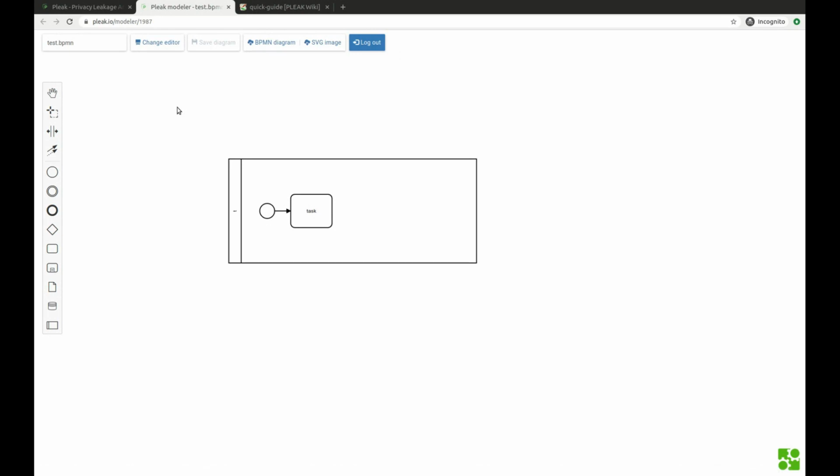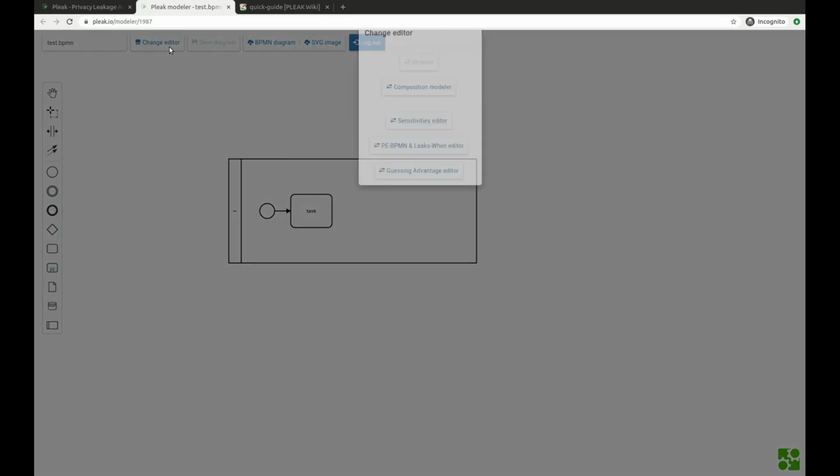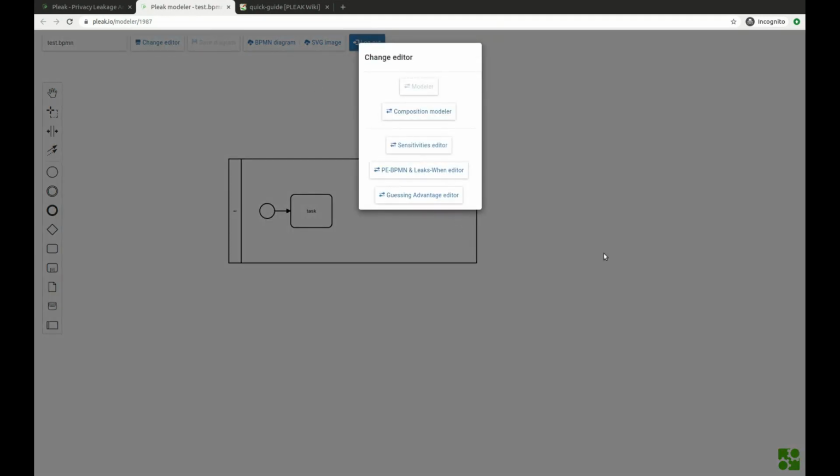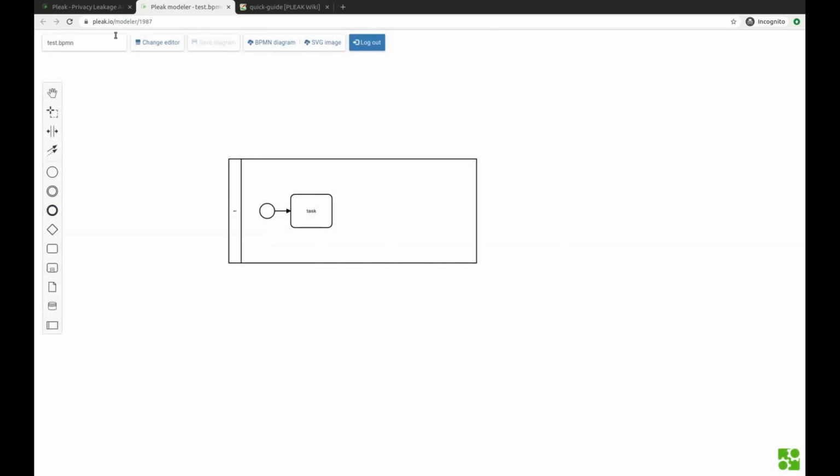Once you have your model drawn, you probably want to use it in some of the Pleak editors. So one way to do it is to go from the Change Editor button and choose the editor that you want to use.